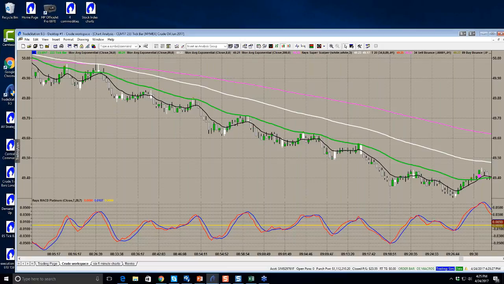MetaTrader, okay, could be. Some of them, like I say, just depends. Different platforms have different settings. Generally they're pretty close to us in regards to the 233 tick chart, but not all the time, especially Think or Swim. Think or Swim basically kind of captures ticks together, and therefore if you're using Think or Swim, you have fewer number of ticks.